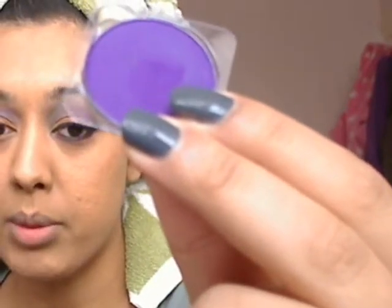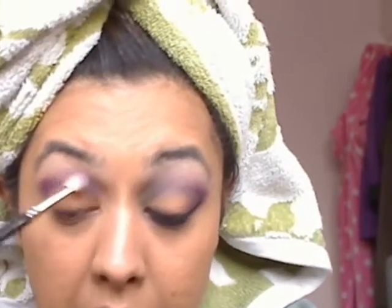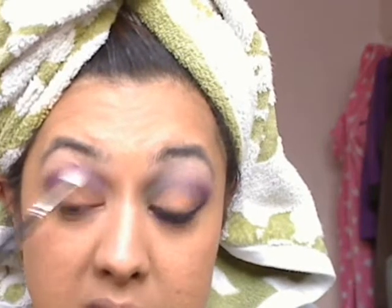Now next colour I'm going to use is Makeup Forever's 92 eyeshadow, which is obviously the famous bright purple colour. Take that same 217 brush that you used to blend the Greaspaint stick and lightly dab it. Now what you're going to have to do is to take the colour, just dab it here lightly and bring it only halfway in over that purple. Lightly, because this colour is very pigmented, very strong.